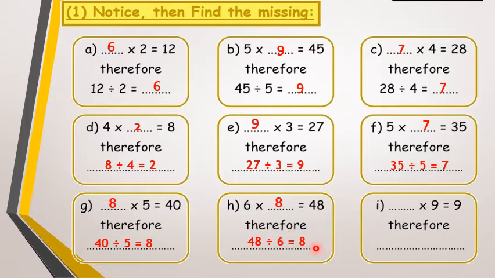And 9 by what gives you 9? Of course, it's 1 because 1 is a mirror. When you multiply by any number, it will give you the same number. Therefore, 9 divided by 9 will be 1.